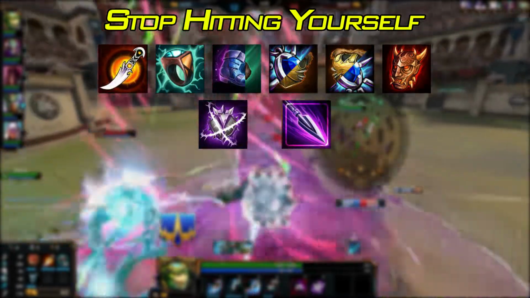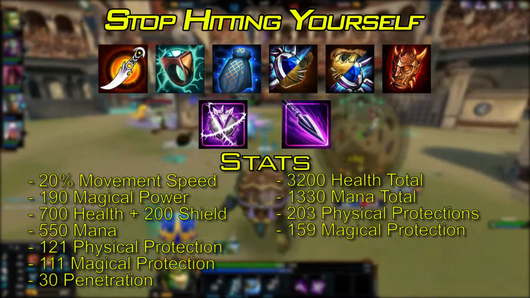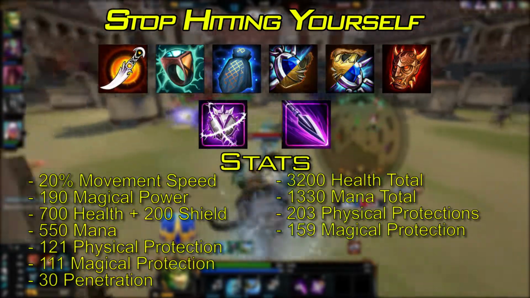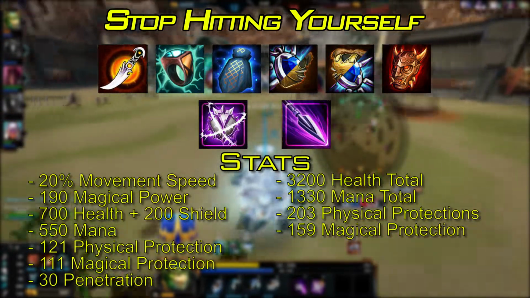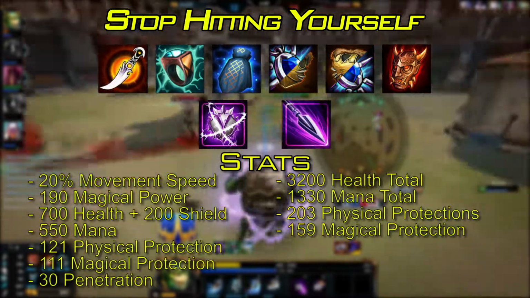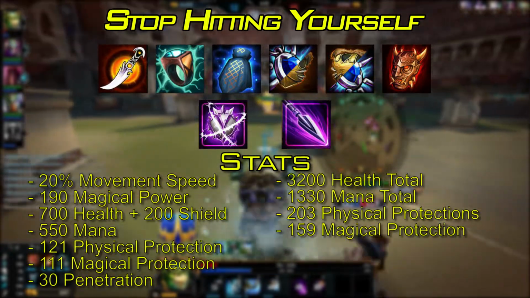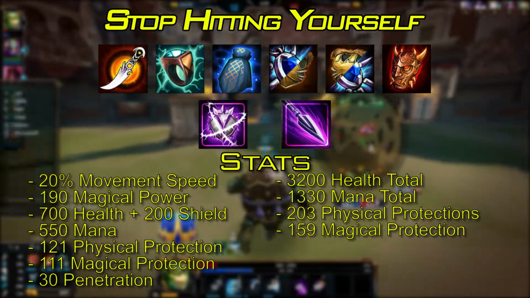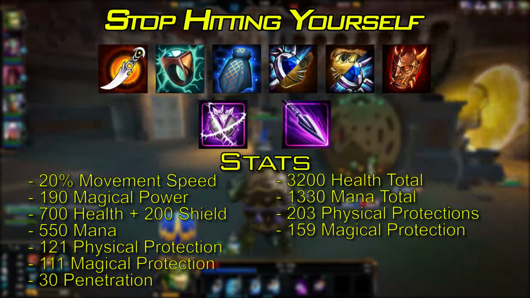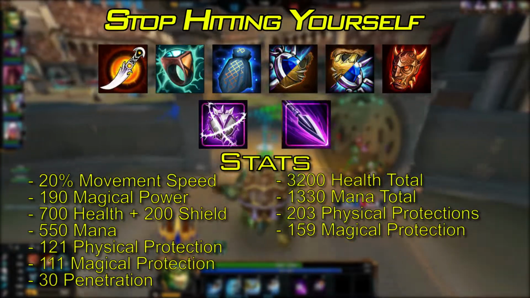If we go with a Hide of the Urchin here, you end up with, at full stacks, around 200 physical protection and about 160, 170 magical protection, which is pretty damn good. Not to mention a whopping 3,200 health and the 200 or so health shield as well, meaning that you have a 3,000 plus health meat shield, where you can reflect back more damage. The more health you have to spend, the more you can reflect back to the enemies. So that pretty much sums up what I'm doing with this build.